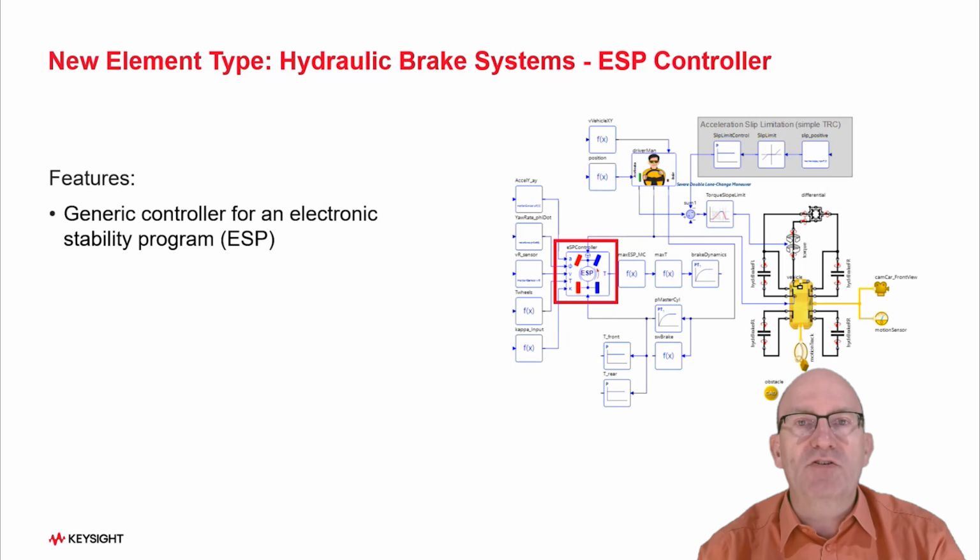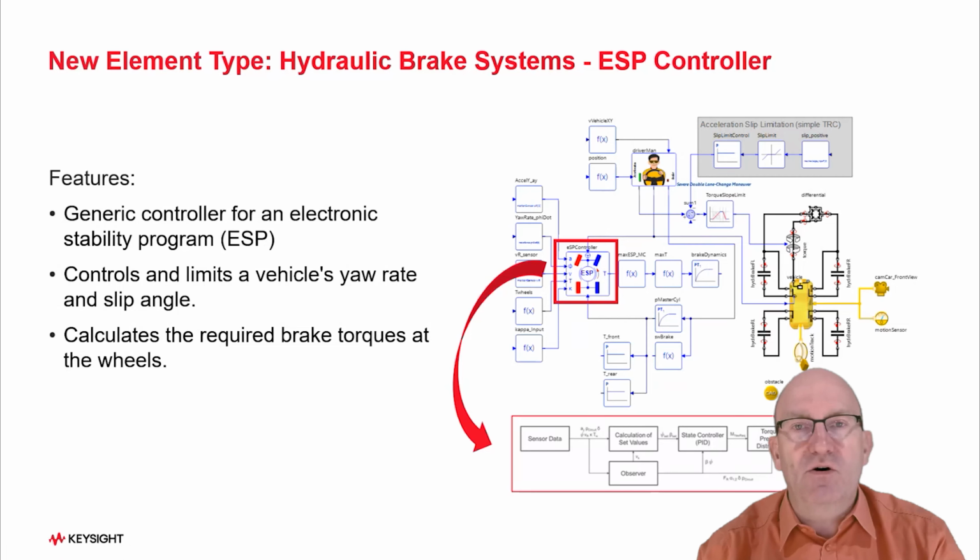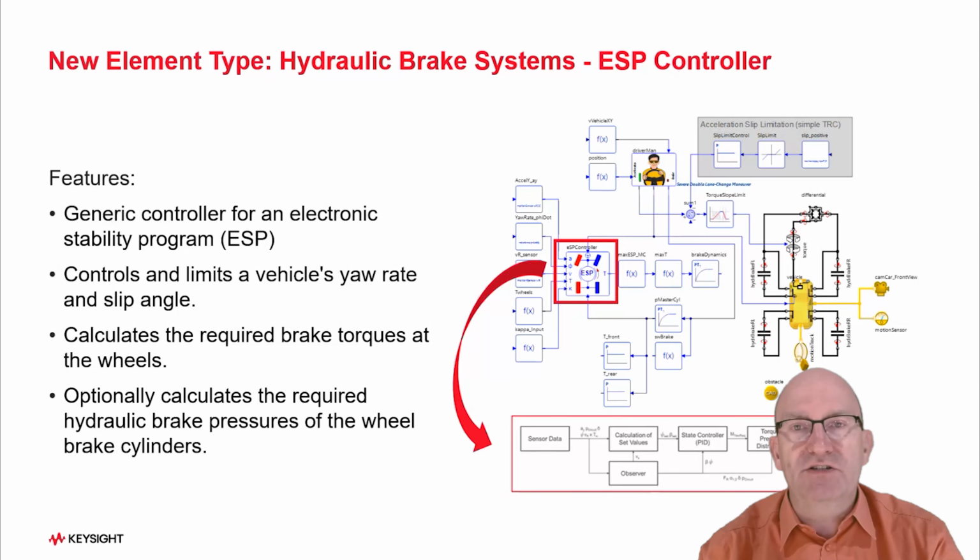So that's a little bit illustrated here. Again, it's a sample model. It's a model which comes with SimulationX, so accessible for everyone. Everyone has the possibility to play with it. And here, repeating again, we look at vehicle characteristics, very generic characteristics like yaw rate and slip angle, and then we calculate the required brake torques towards the wheels. But we also have an operating mode where instead of brake torques, we calculate the hydraulic pressures to apply to the brakes. So this gives us an option to introduce scalability.